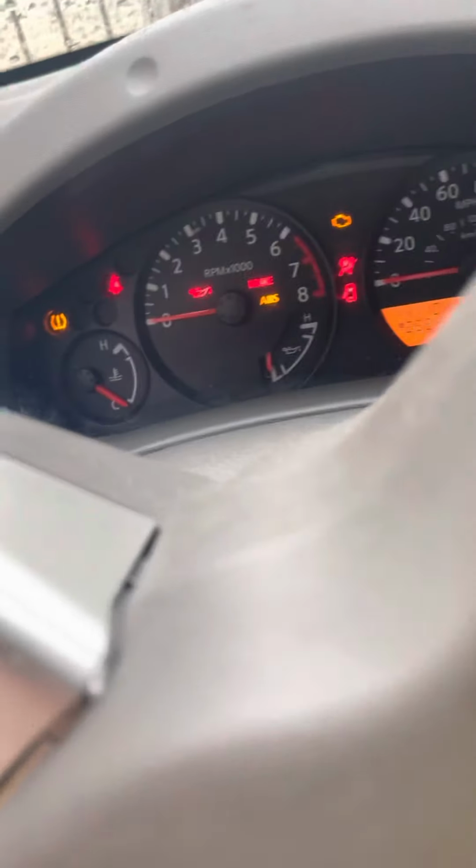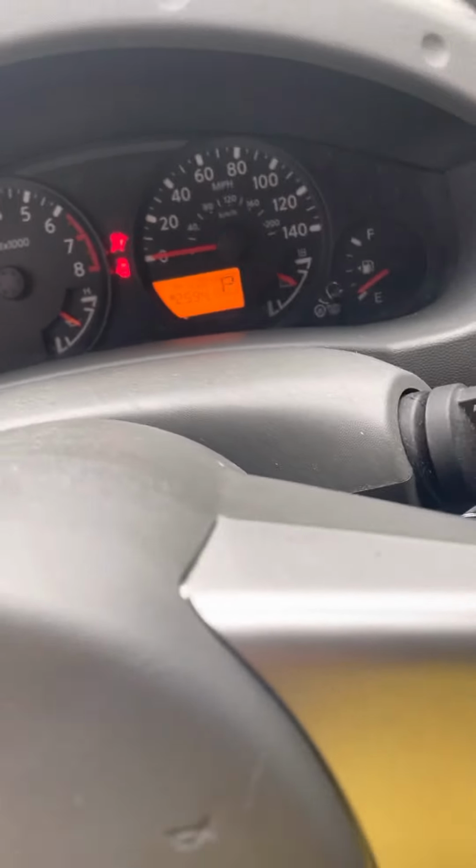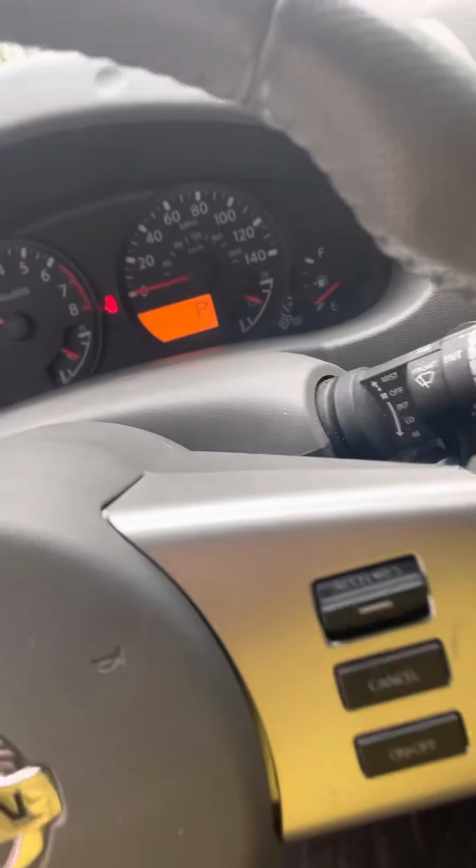This is the 2021 year. All right, I'm gonna turn on my 2018 Nissan Frontier. Okay, that's 41,000 miles. My radio works.